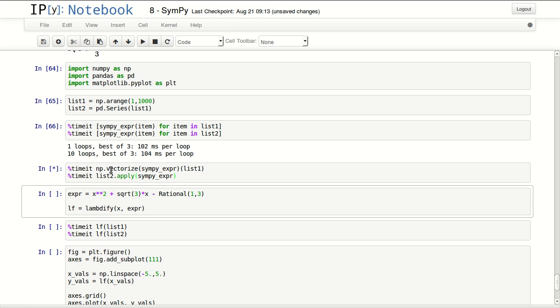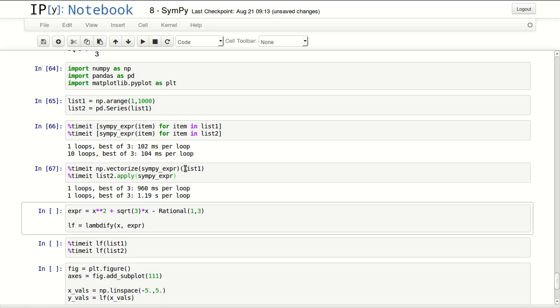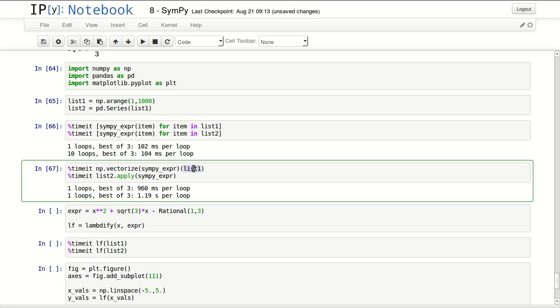In here we're testing NumPy vectorize. I can vectorize this, and I will pass the whole NumPy list to it. And in the second example, I'm applying it to my list in Pandas using the apply function.